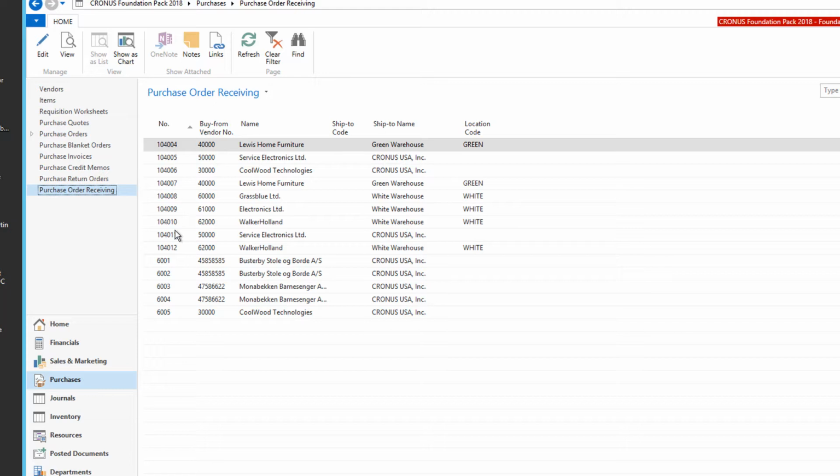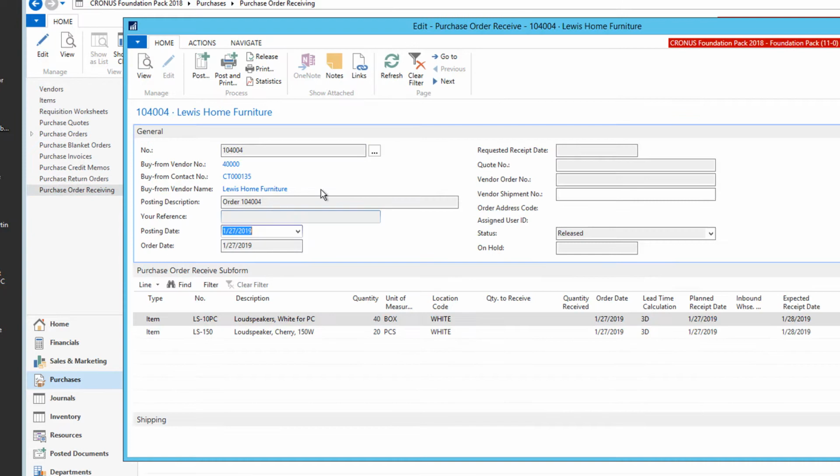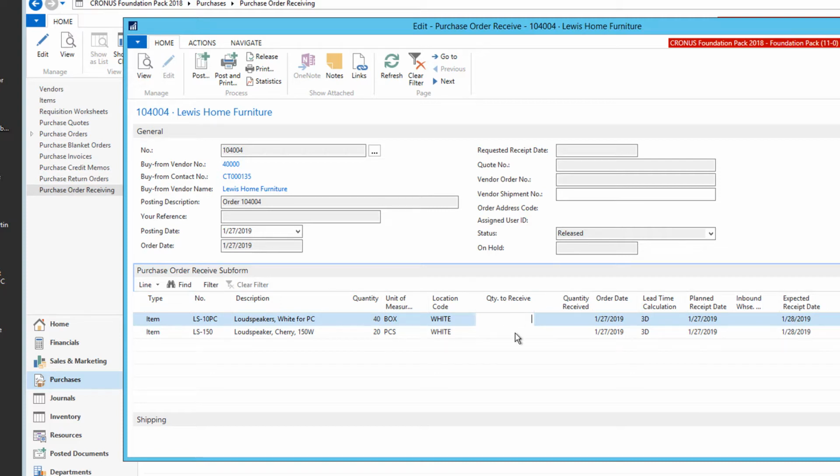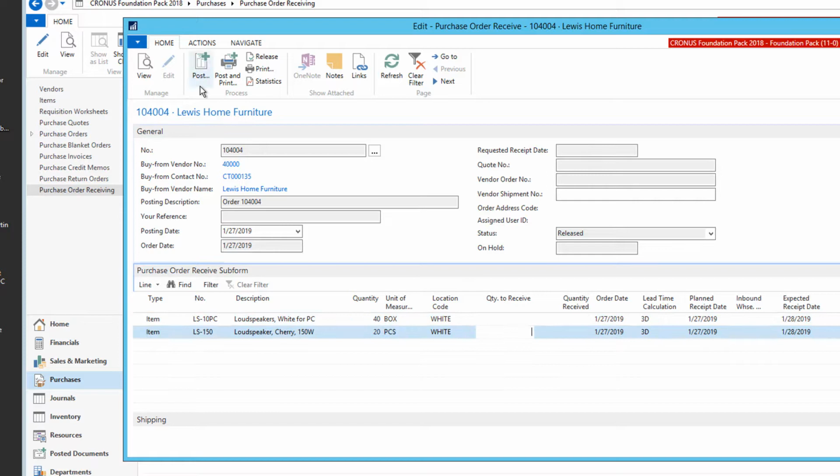So this is basically your list of POs, but now I can edit any one of these as items come in. And on this screen, I only have the option to do a quantity to receive. So I simply record the quantity that I am receiving, and then I post it.